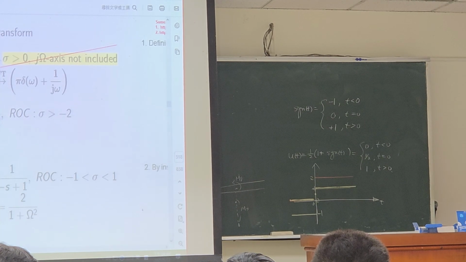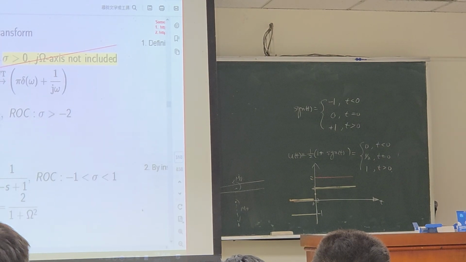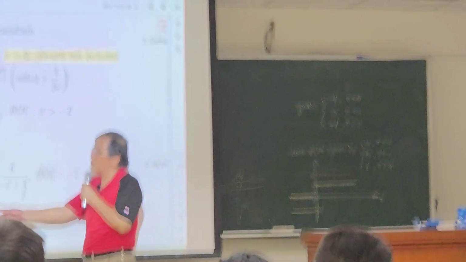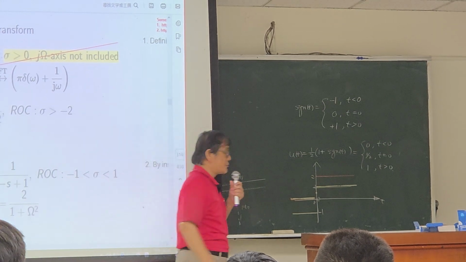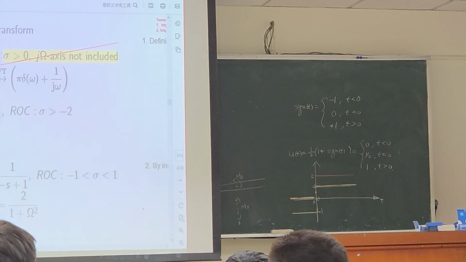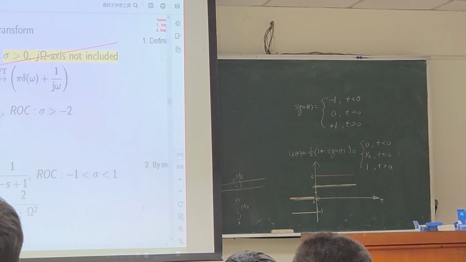And actually, this Fourier transform can also be obtained from the Laplace transform if we are dealing with a one-sided signal. For example, like this: x of t is given by e to the negative 2t times the unit step function. So here we just consider the positive time, when t is bigger than or equal to 0. So we can have the one-sided Laplace transform X of s is equal to 1 over s plus 2.